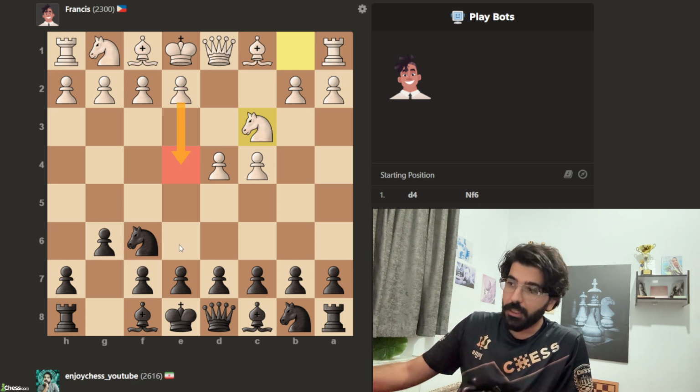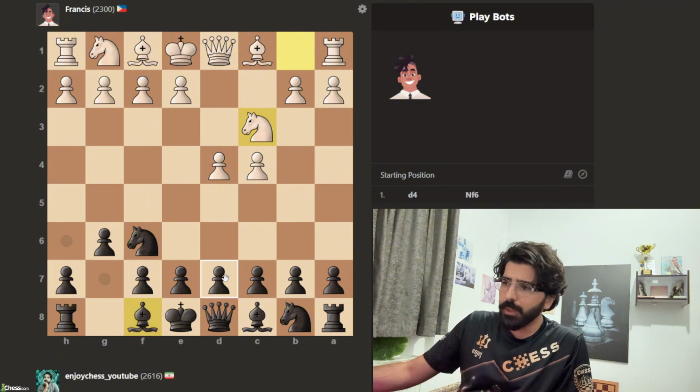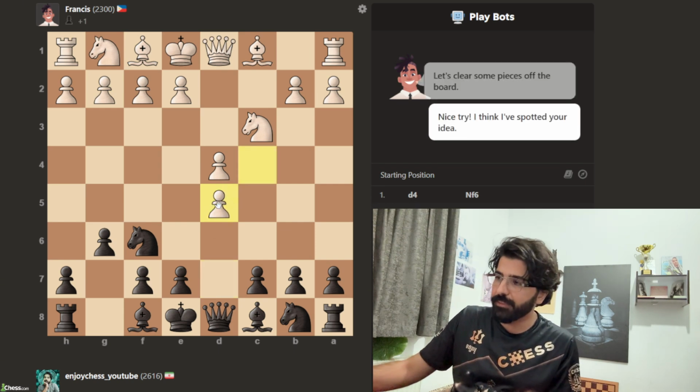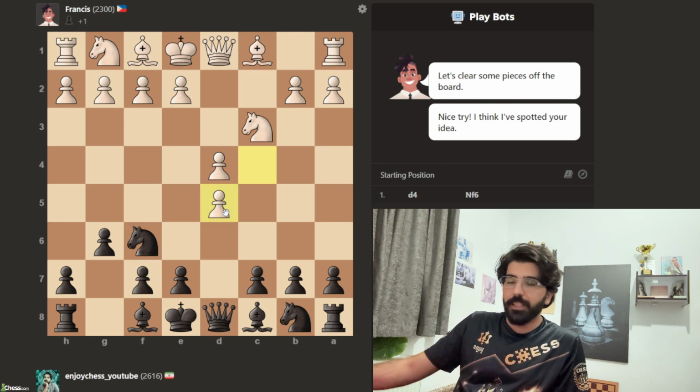So in King's Indian we are playing bishop g7, allowing it, but in Grunfeld we don't allow it. Or we allow it, but we're trying to have some trades in the center first. So c takes d5, main line. He's playing very classical chess, so this bot is playing classical chess, like main lines.